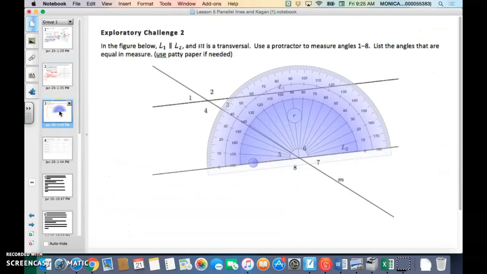All right, so today we're going to review, actually. This should bring you back to 8th grade. Everybody think back to your middle school and who your 8th grade teacher was, and see if you can explore this here. We're going to talk about what the special angle relationships are that are formed by these angles. This is the bottom of page 19. You can work at your tables. You should have a protractor or patty paper, and all the supplies are in your bucket. If you could have your supplies manager please go get your buckets and go ahead and work this out.